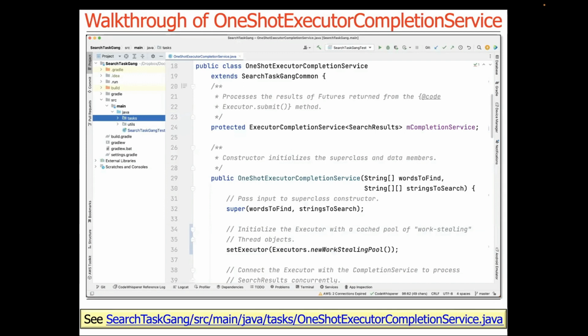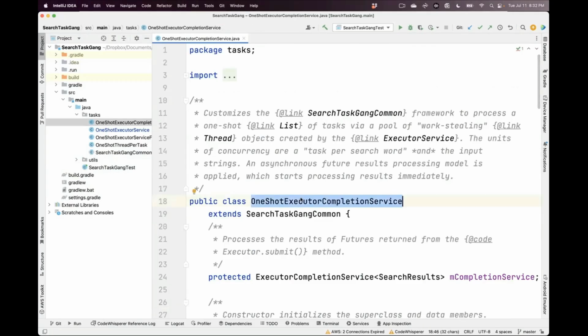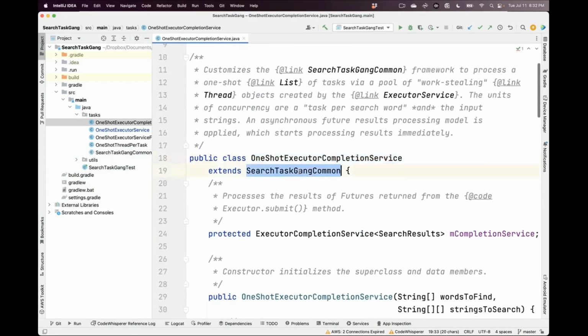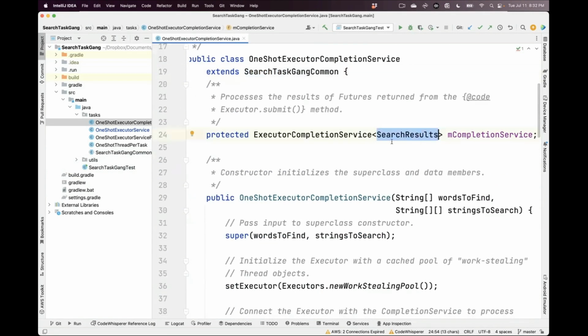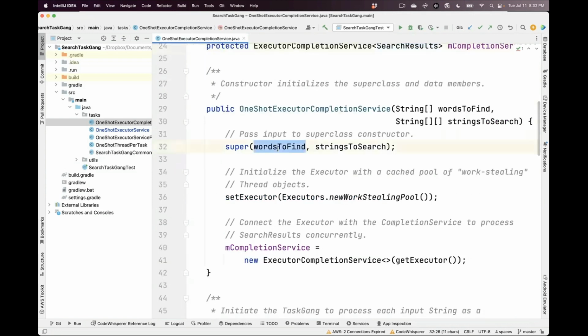And you'll see that it's actually pretty concise because we've pushed some of the stuff that was done in our application code into the ExecutorCompletionService framework. So here's the OneShotExecutorCompletionService class, which is a SearchTaskGangCommon subclass. It has a completion service field that's parameterized by search results. Its constructor calls up to the superclass for SearchTaskGangCommon to initialize the words to find and the strings to search.